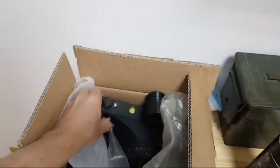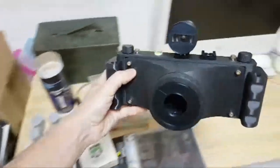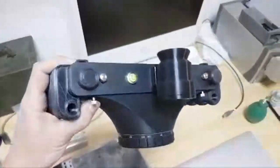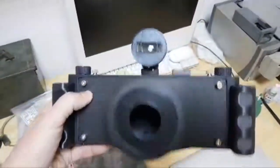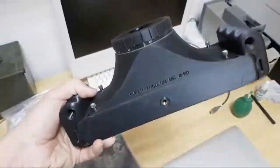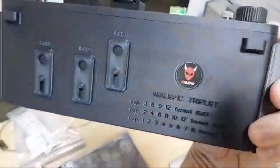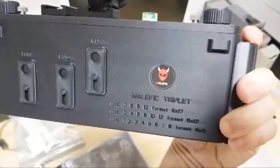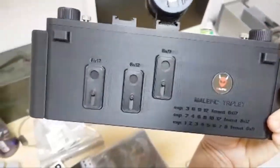And it has a specific developer. And this is another 3D printed camera, a 6x17 made. It looks super dusty, but it's just the box probably. It comes with a viewfinder, which I thought was awesome. 3D printed, as you can kind of tell. Super Angulon 90mm f8 by Malefic Cameras. These people are not really well known yet, but I really like the camera.